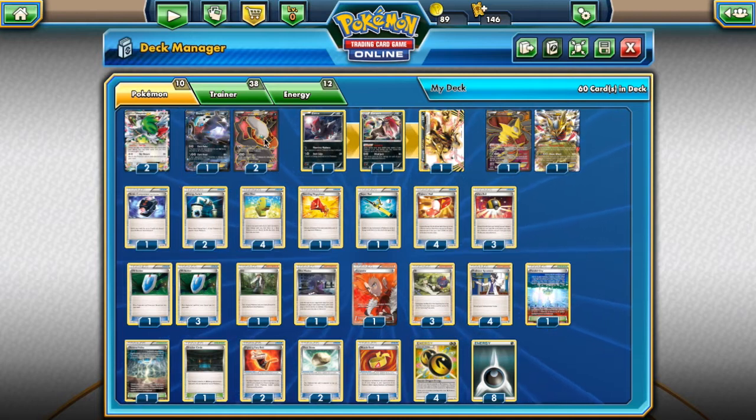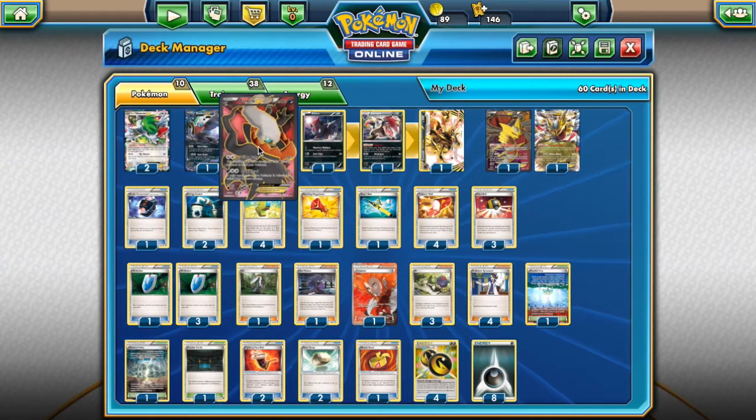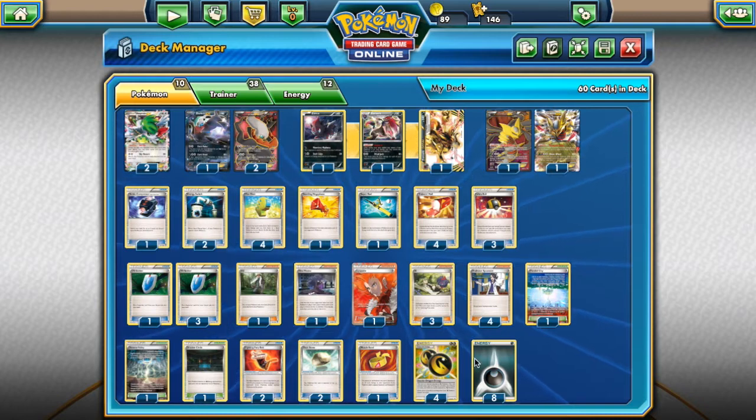The main attacker is going to be Darkrai EX. I'm not able to click on the cards to make them bigger, which really stinks. But Darkrai EX, the main attack we're going to be using is Dark Pulse, which does 20 damage plus 20 more damage for each Darkness Energy attached to all of your Pokemon, and the cost for that is just a double colorless energy, but we don't play any double colorless energy, just Darkness Energy.